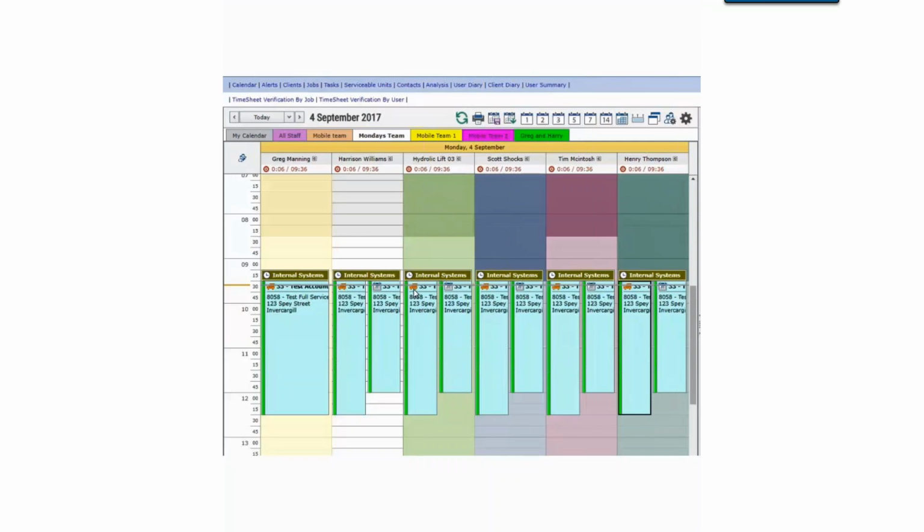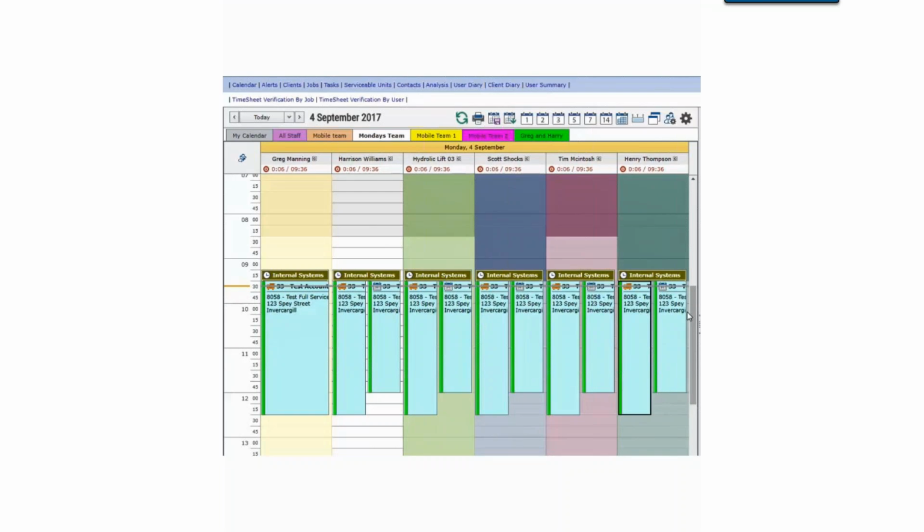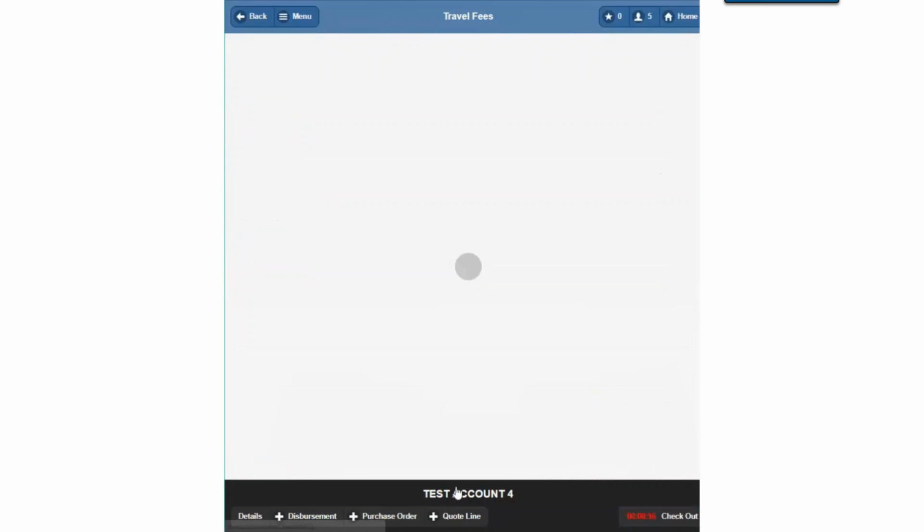If I come back to mobile here, I can see those users that are allowed to travel now have a little travel truck on their time entry. You can see up on the top of the screen the truck, and then we've got a bullseye. The truck is how long we've been traveling and how far. The bullseye is when we're expecting to be on site.